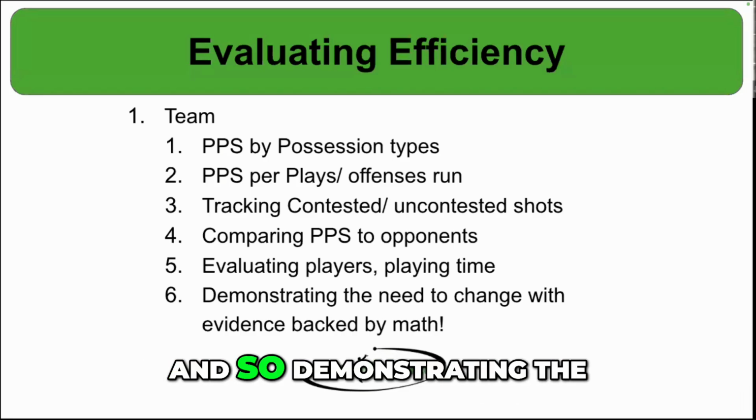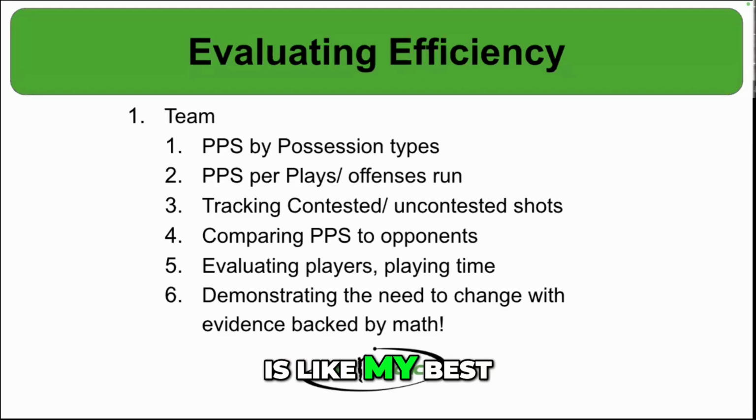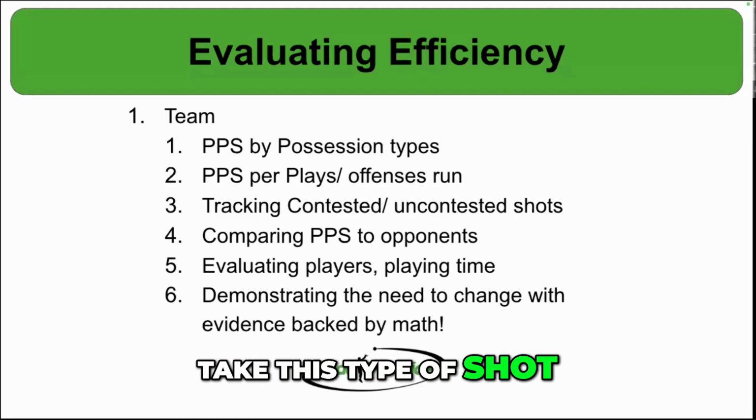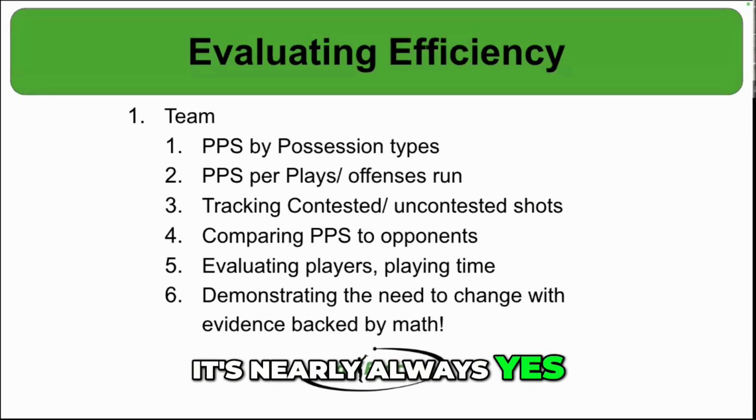And so demonstrating the need to change with evidence backed by math is like my best tool I could give you guys. It's just like, hey, I want you to take this type of shot because ABC stats, I can point to what you did in the last 5 games. Therefore, are you willing to come along with me and make this change? And by setting it up that way, it's nearly always yes.